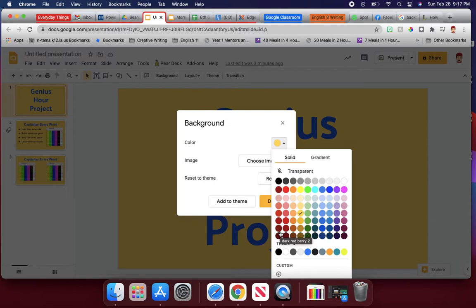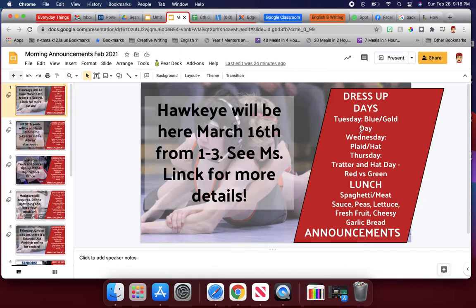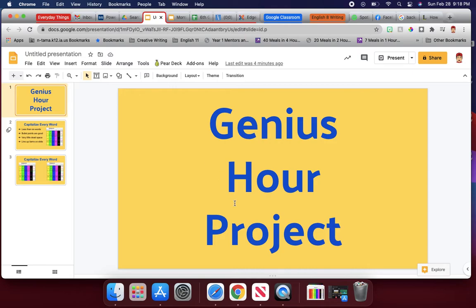In this case, I'm showing you this one pops, and in my announcements here, the red and the white look pretty good together as well. So it's not wrong per se. But for a background, I would make the background a little bit lighter and then go a little bit darker on top of that. To me, that makes a little bit more sense.